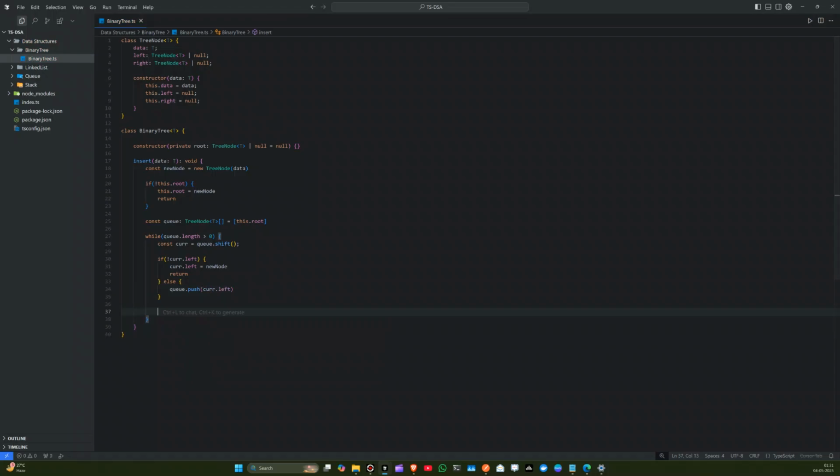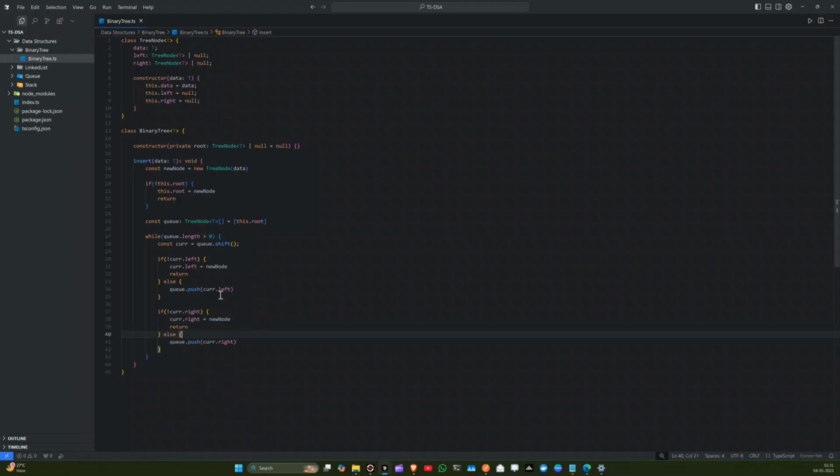The same way I will do for right. So I'm going to copy that: if current.right does not exist, current.right will be the new node, otherwise this.